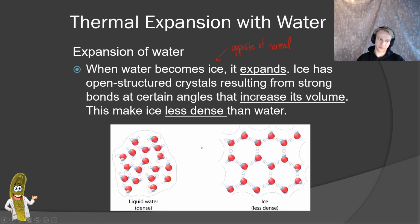You would put that in the freezer and pull it out, and for some reason every time you do that there's a layer of ice connecting each of the individual cubes, and that is because the ice is actually expanding. It wants to form this structure here because this is more stable, and that's why ice appears as a solid.